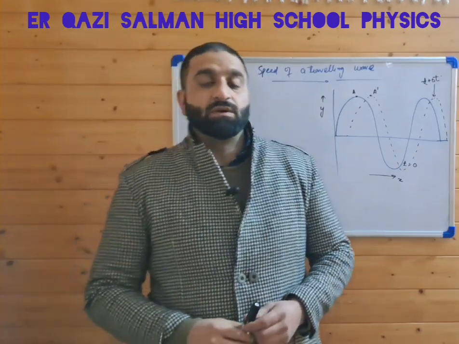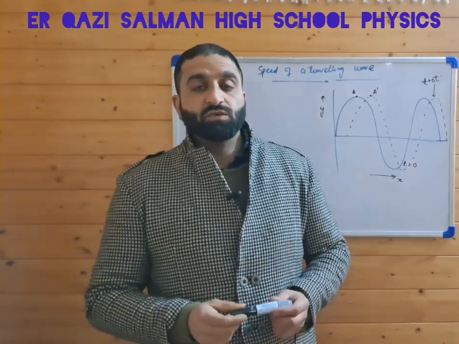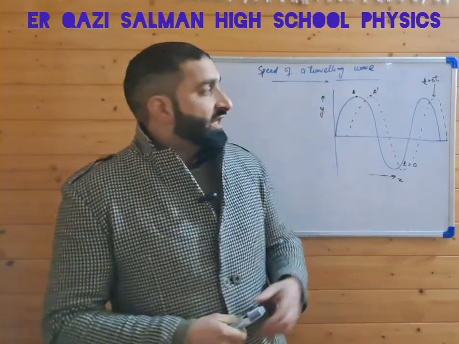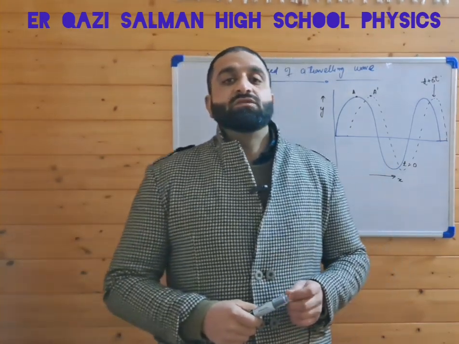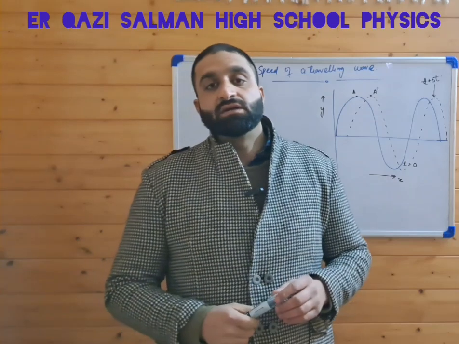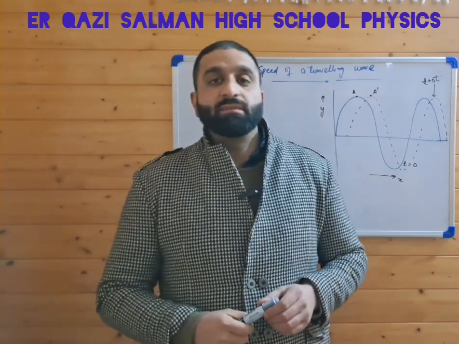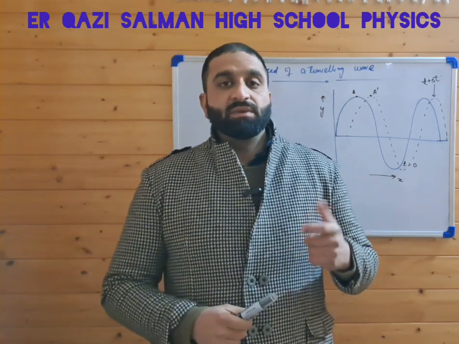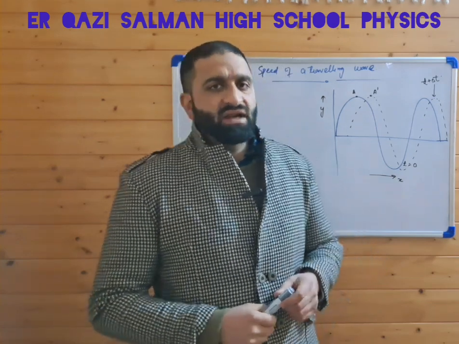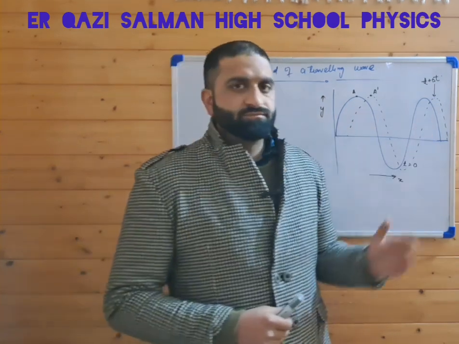Today we will discuss the speed of a traveling wave on a string. As shown in the figure, when a wave travels along a string, the particles of the string remain at their respective positions, oscillating in a periodic motion up and down, but the wave travels along the medium.